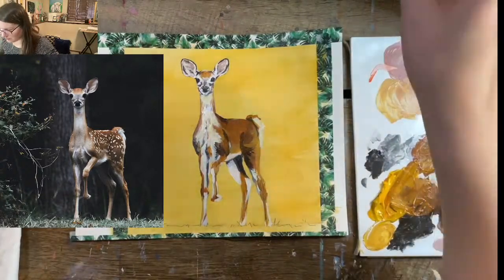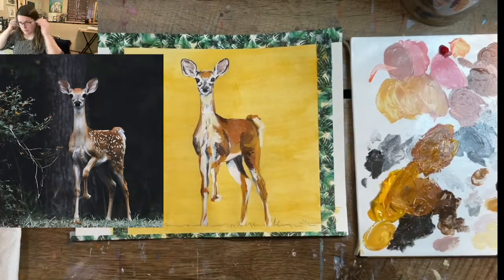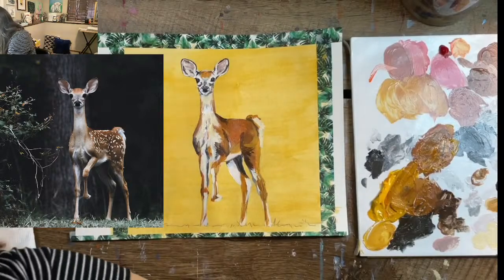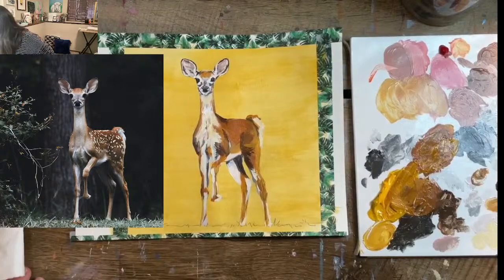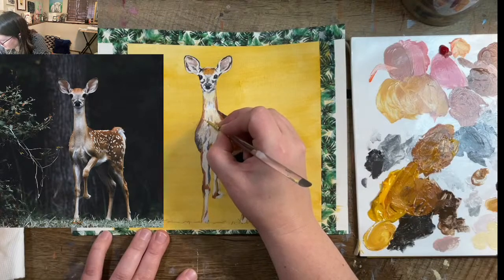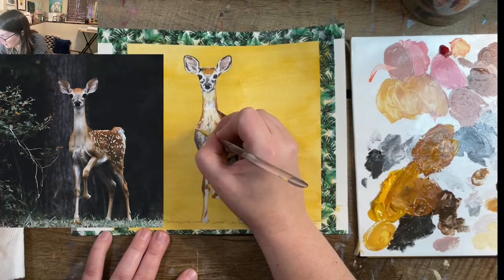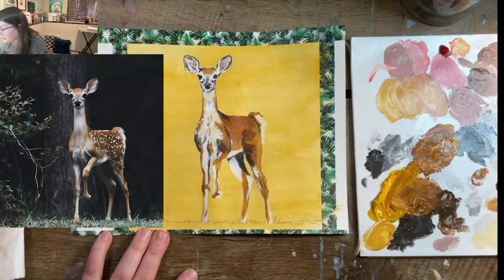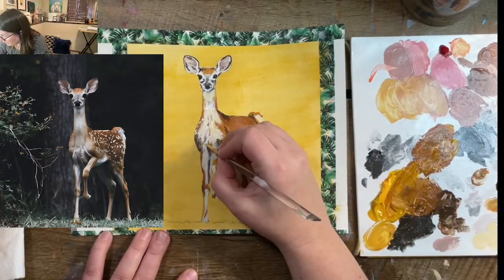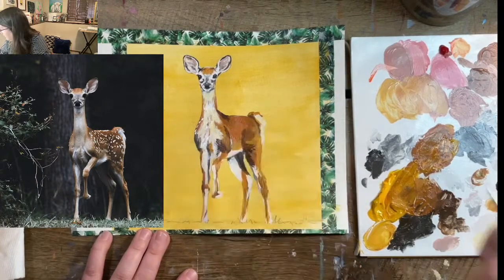Okay, so for spots, I think really just a small little liner brush. This is a size zero brush. Have some white paint already on here. So what I'm going to start doing is just on the left-hand side, just kind of loosely looking at the spots that are there. Start to pop some in. And as I'm going around, I might also add a little bit more detail, the white where I see it.